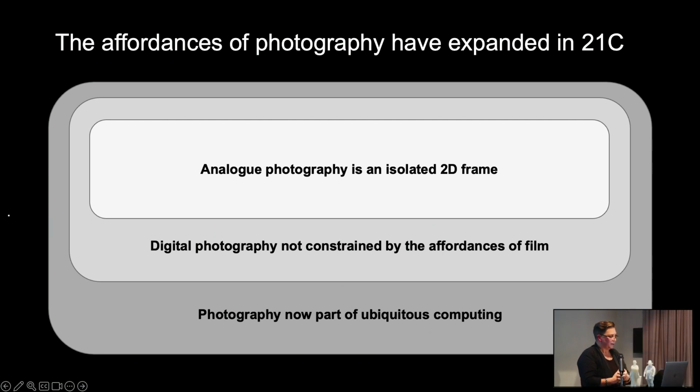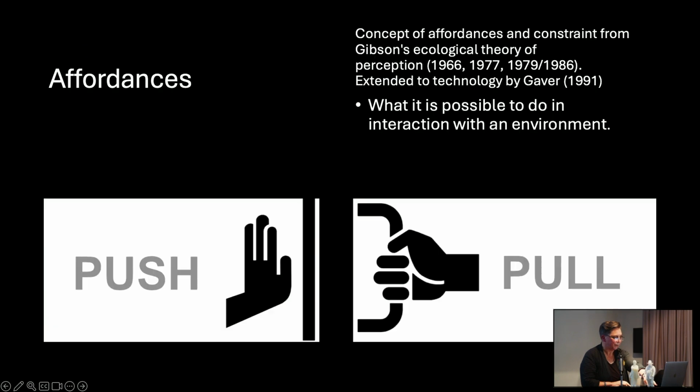Photography is now diffused with ubiquitous computing. It's hyperabundant and hyperconnected as a networked image via machine learning and machine vision and online sharing. Just a quick reference to the work of Gibson's theory of ecological affordances as being terribly exciting.